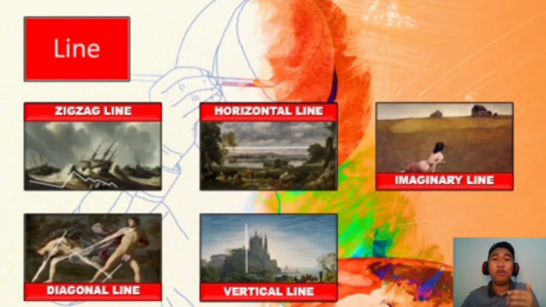unrest, turmoil, or movement. Okay, so kung may nakita kang masterpiece, tapos alam mo na parang wavy ito, then line is present over there, doon sa waves, just like what you can see here on the screen. When we talk about diagonal line naman, mga kanakan, diagonal line gives movement and dynamism to a composition. So mostly siguro ang diagonal line nakikita natin kapag may mga characters or tao na involved sa isang masterpiece.